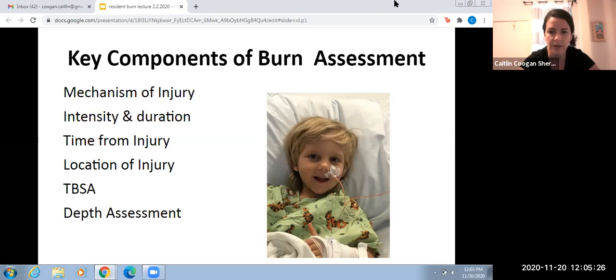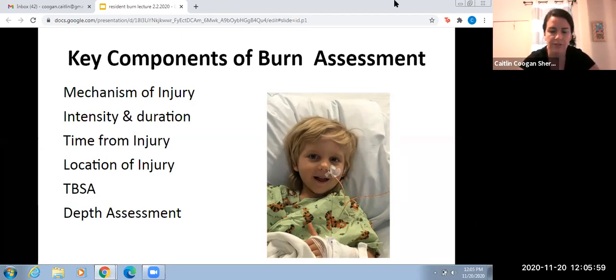And then time is very important, not just for our bigger burns that will end up in the ICU, but even for the smaller ones, so that we know how far this thing has progressed, how much farther we have to go. Then obviously location is important. The emergency department only consults us for certain types of locations. If it's smaller than 5% on maybe the chest or abdomen and doesn't cross a joint, they may not call us for that.